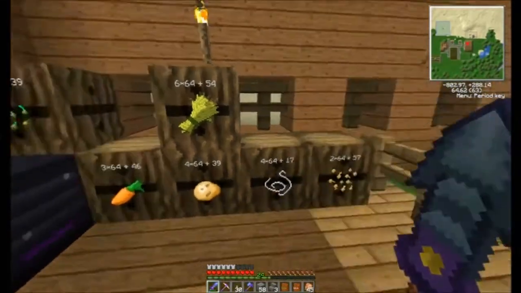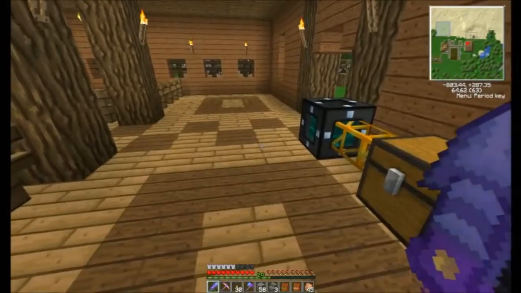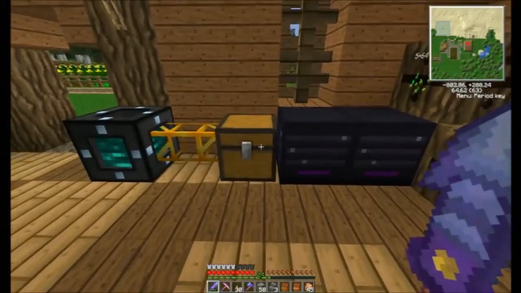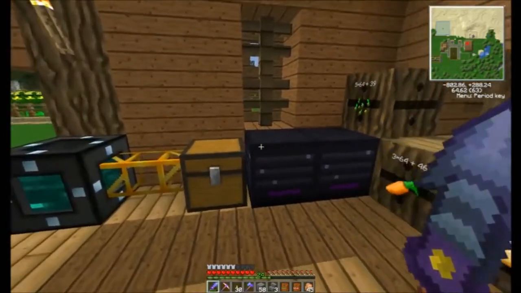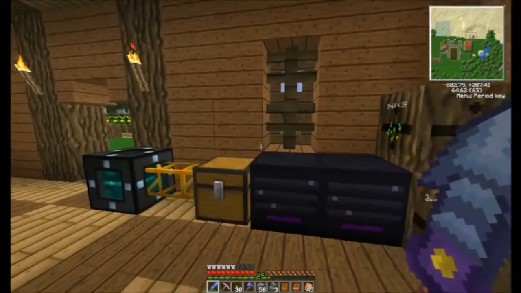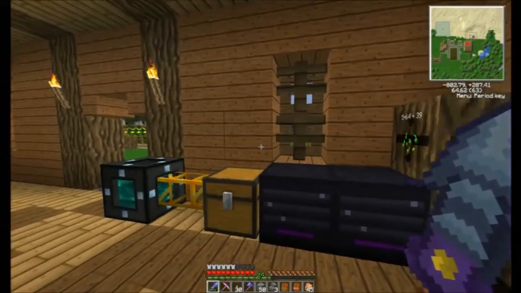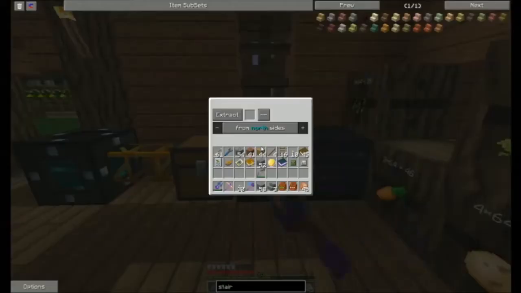And we have 2 routers connected to the system. Now the first router is set up to extract from the north side. Now that's this side. So it's extracting from here. So actually, if we put any chest over here and they were touching this system, it would pull from it. So we could even put another chest over here maybe if we needed like a ender chest or something later. Any chest that's touching, it'll pull from.